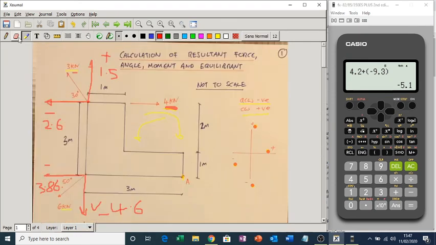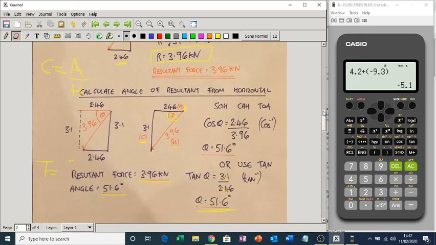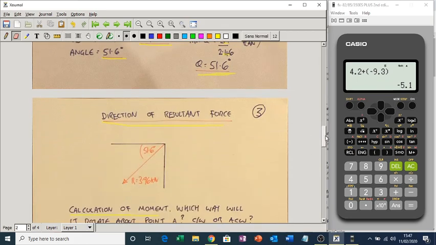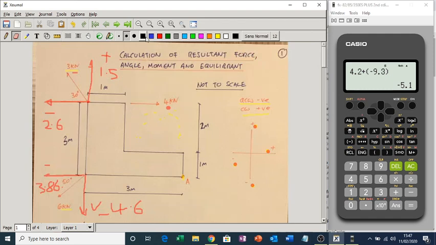because we need to draw the line of action on this thing here. So we know that it's coming down 3.96. It's coming down at 3.96, something like that, with the angle in there. It's got to be this side, because it's got to spin anti-clockwise. So it's got to be this side of this to make it spin anti-clockwise. So we know the angle, we need to find this distance here now. The perpendicular distance from there.